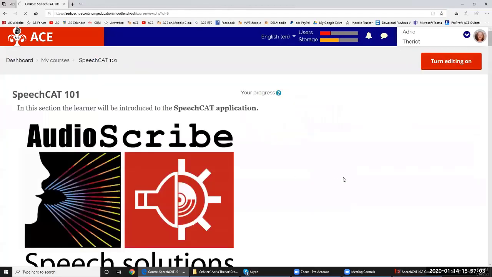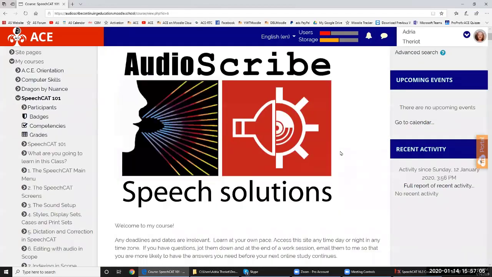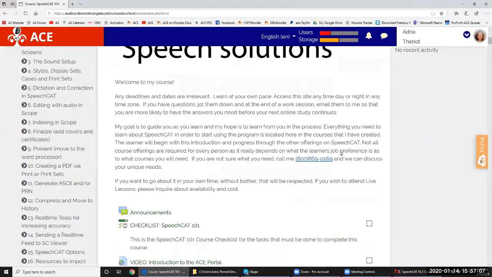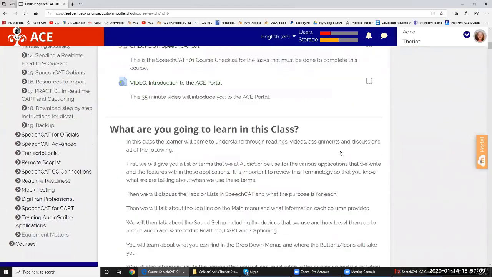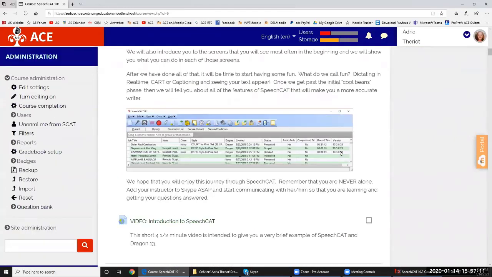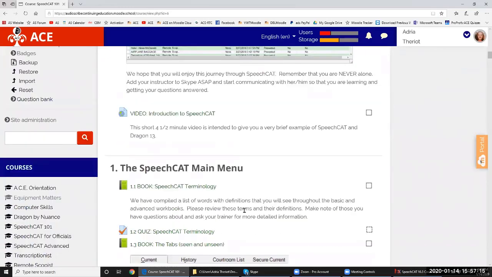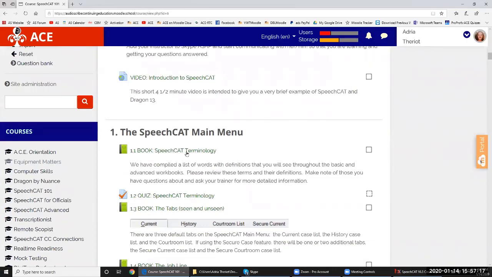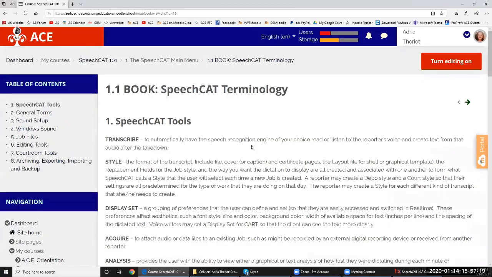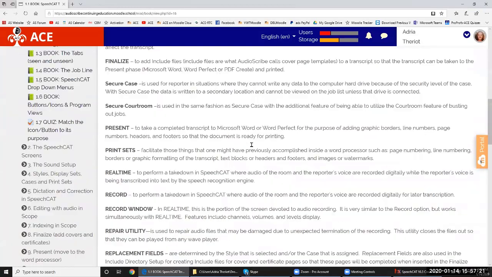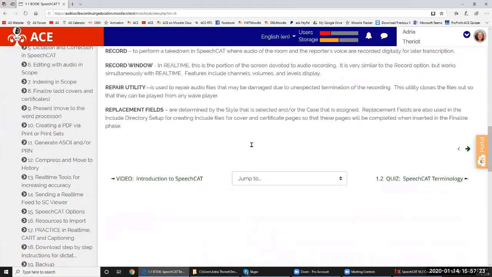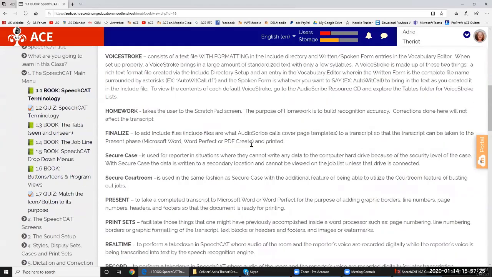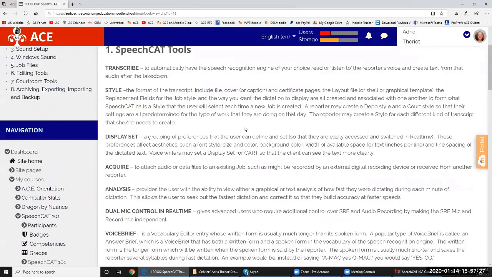For instance, SpeechCAT 101, it basically goes through everything from what is each button, to the main menu, terminology, all sorts of things, so that you know what we're talking about when you use certain words. There are quizzes.